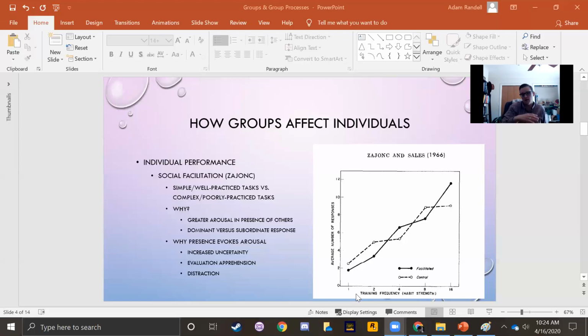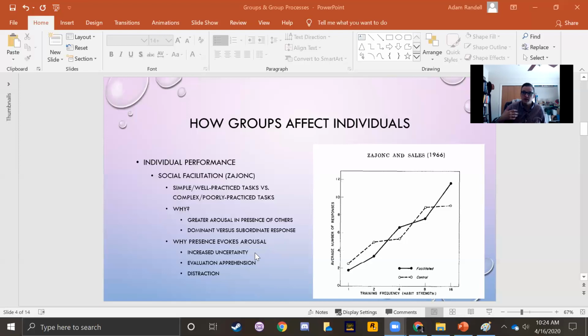In fact, that's only one of the explanations that's been offered over the years. So yeah, we have evaluation apprehension, but another explanation that's been offered as to why the presence of others increases our arousal is that other people introduce an element of uncertainty into the environment. We don't necessarily know what those other folks are going to do. And so by virtue of other people being around, uncertainty grows. And one recurring message from social psych is that people don't like uncertainty. It makes them uncomfortable. All right.